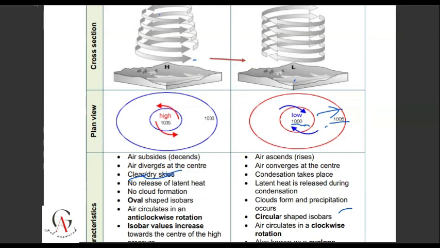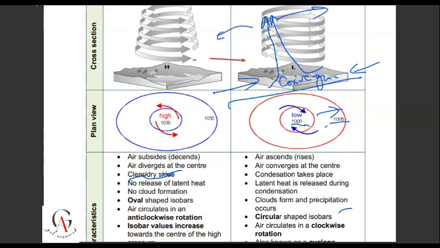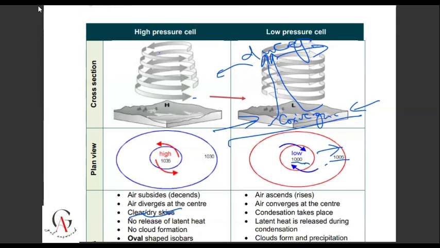So we have air ascending, uplifting like this. The air now is acting opposite of the high pressure cell. There's convergence at the bottom, assuming this is our ground. The air comes from high pressure and it converges. As it converges, it rises, and as it rises, it diverges in the upper atmosphere. So there's divergence in the upper atmosphere and convergence at the bottom. That is basically the difference.